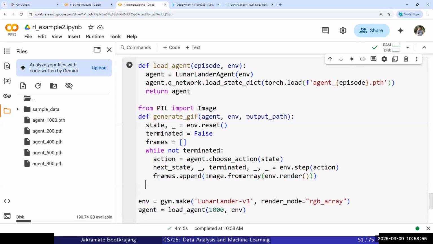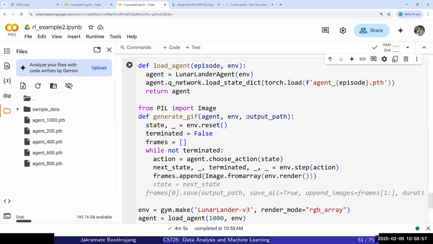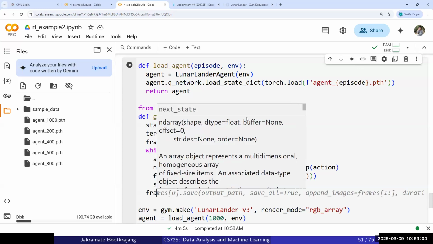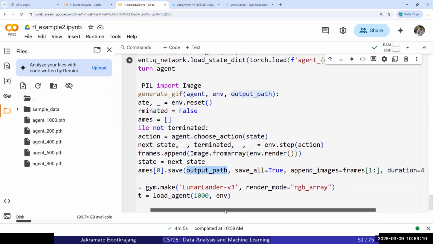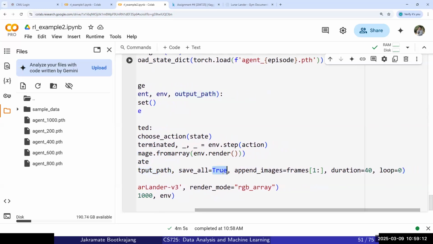So you save each one, and then you have the state equal to next state. And then at the end, you save frame 0 to the output path, and then you save all the images in the animation, and then you can set the duration and set whether or not you want to loop.